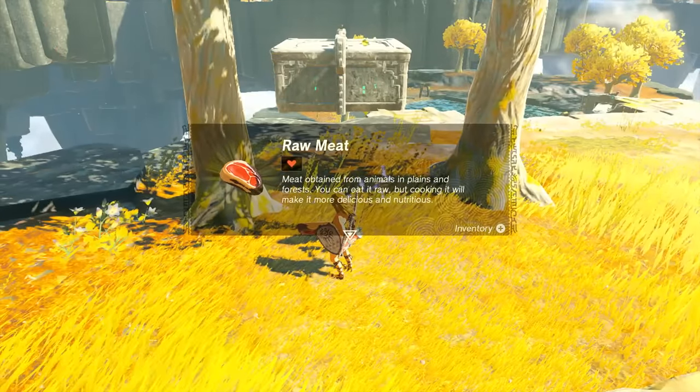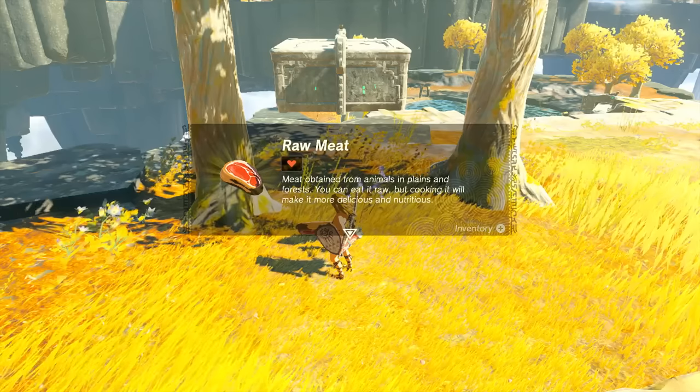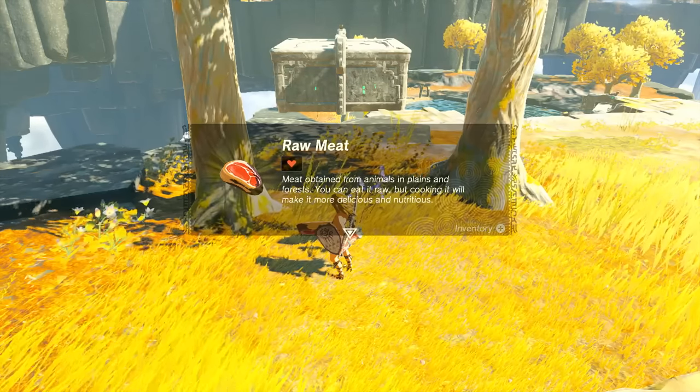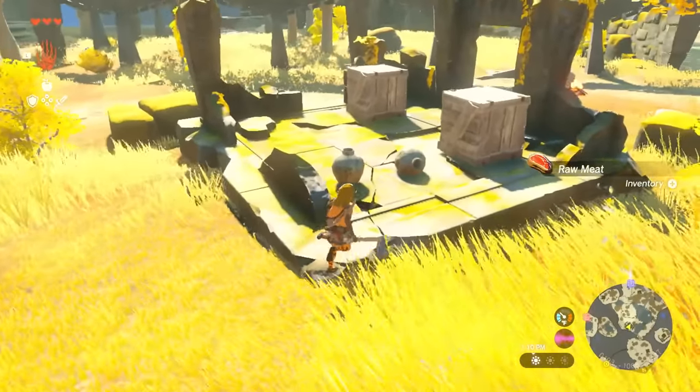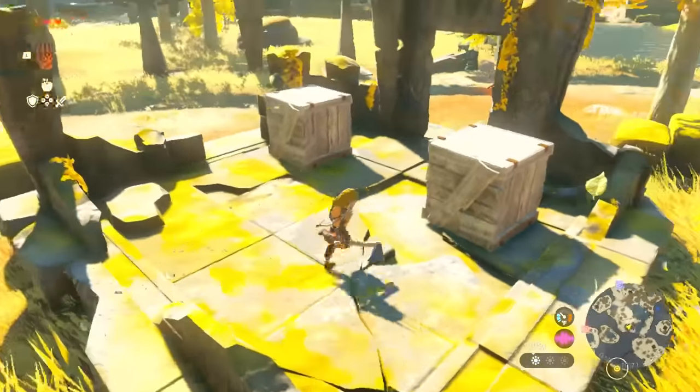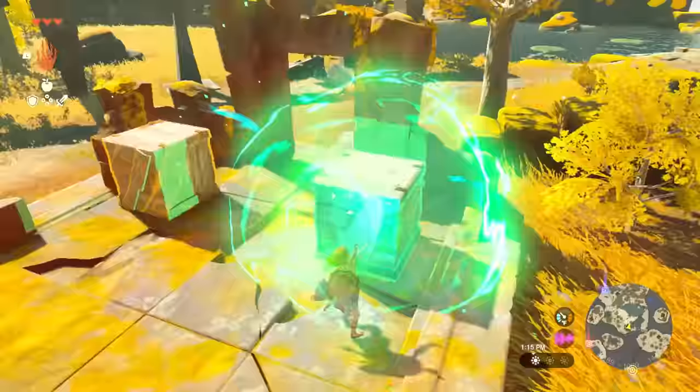We get some raw meat. Meat obtained from animals in plains and forests. You can eat it raw, but cooking it will make it more delicious and nutritious. I always feel bad attacking the little animals, but I mean, it's sort of important for the game, so I'm just sort of focused on doing that for now.